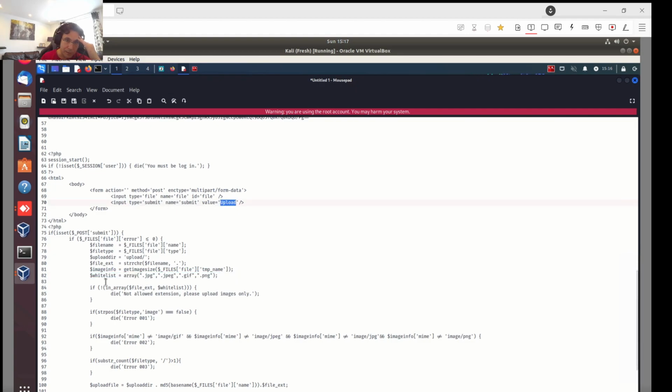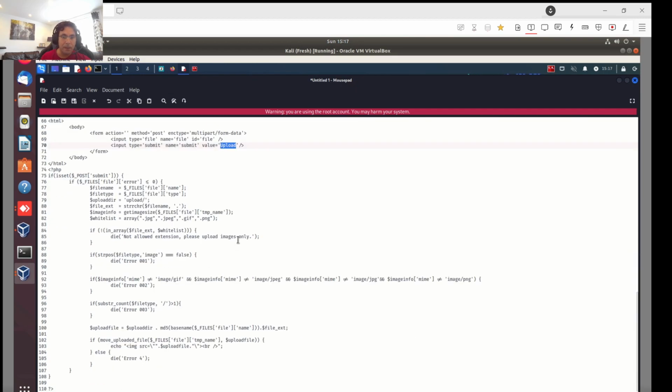The whitelist includes JPEG, GIF, JPG and PNG. Good. That means if I need to pursue this attack vector, I potentially need to change the file extension to one of those whitelisted ones.